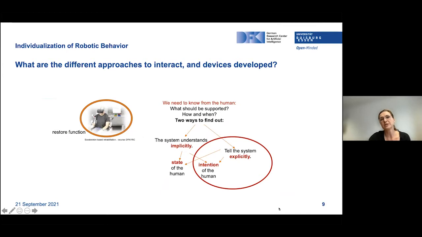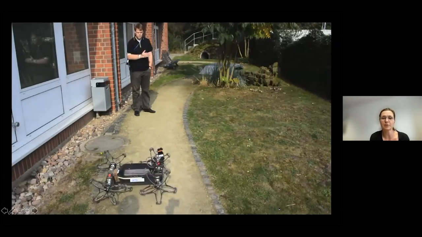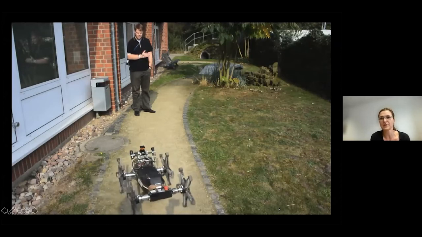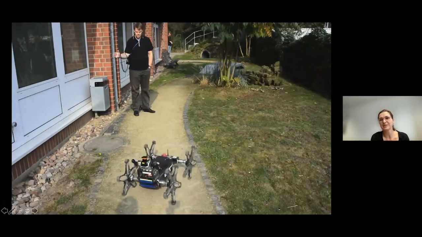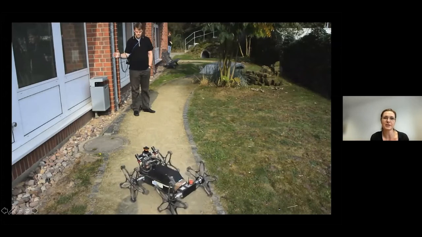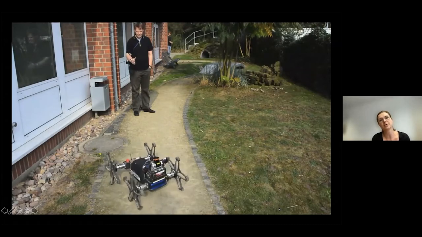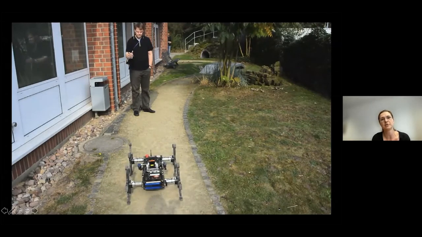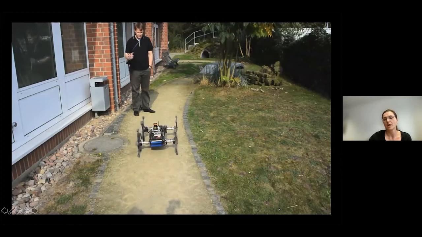So let's go a bit deeper into the question of explicit intention recognition, and just give one short example that I already introduced before. This is an example of gesture recognition for the little robot that was cooperating with the astronaut. And since the astronaut, as you saw, was in this suit and was really not able to move that much, we tried to use very rough gestures, such as moving the arm from one side to the other, to have the robot turn, to get the intention of the robot. He will do this in the next gesture, say intention, and now he changes his commands to actually go backwards, and so on and so forth.